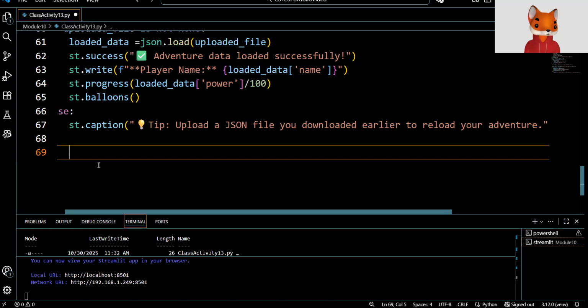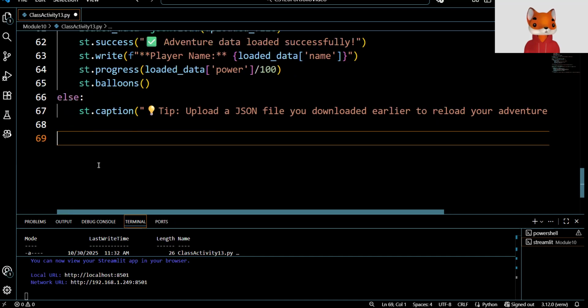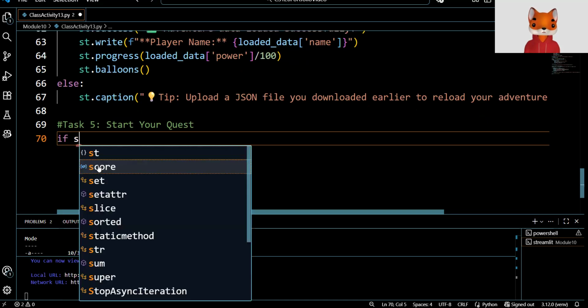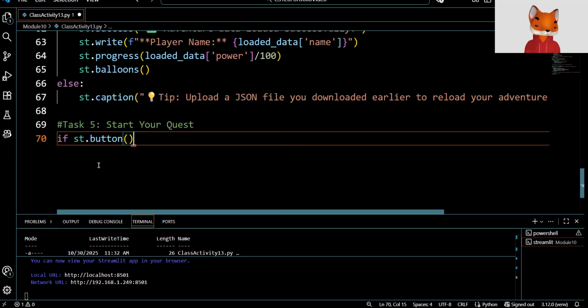Okay, so we're moving on to task 5. I'm going to click on this, and task 5 is to start your quest. So here in this case, what we're saying is if st.button creates a clickable button, so we're saying if st.button here, and inside of here we're going to say begin adventure.